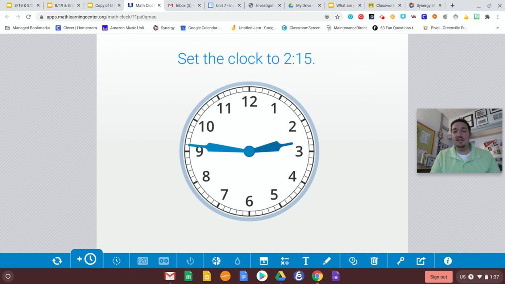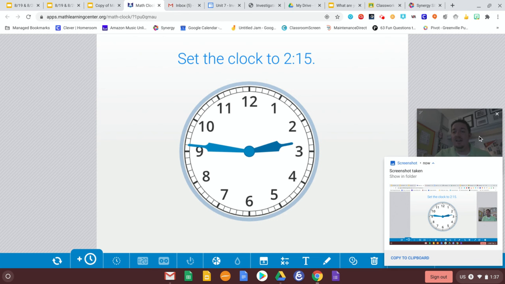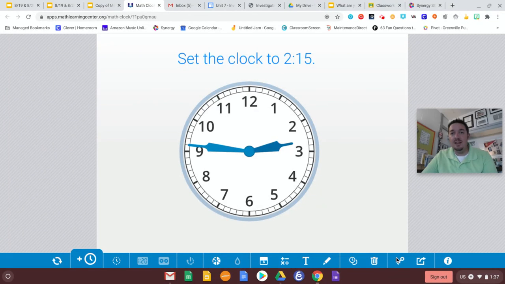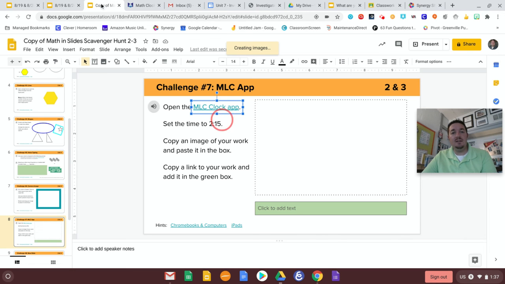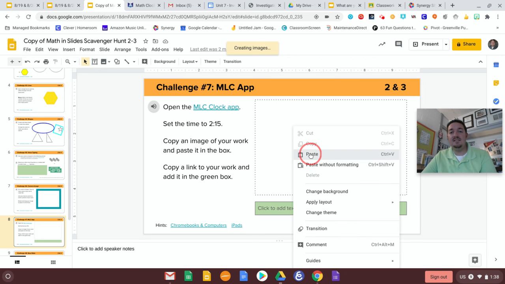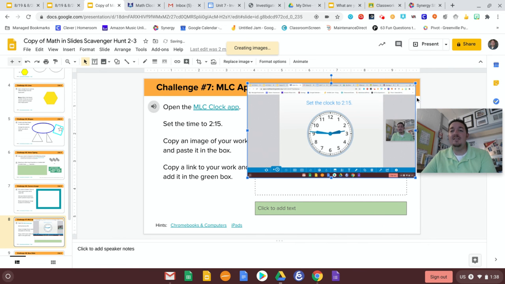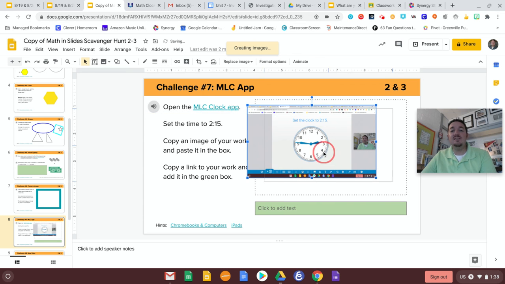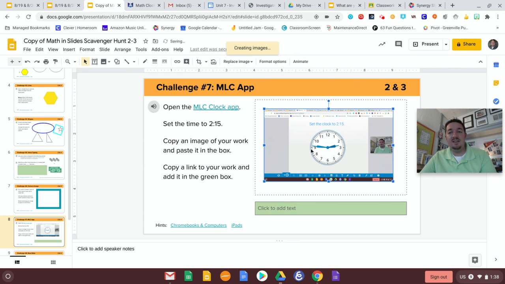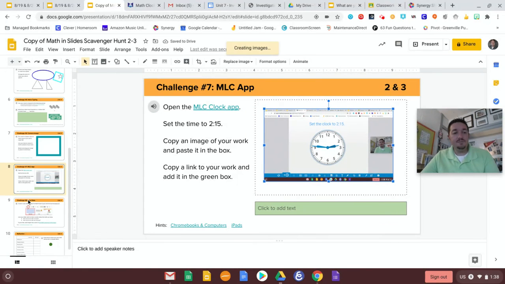Click that, and it creates a screenshot. You're going to copy that to your clipboard, come back up to your top, click on your copy, right-click, and paste it in there. Now, again, this is a very hard skill, and if you don't get it, that is okay. We're going to keep working on this as we go.